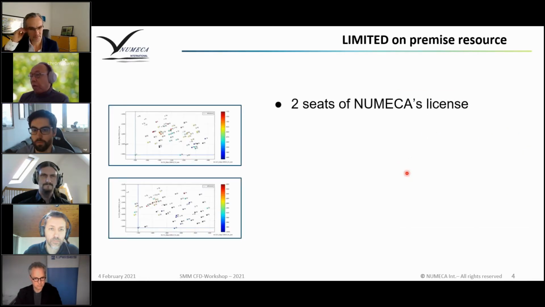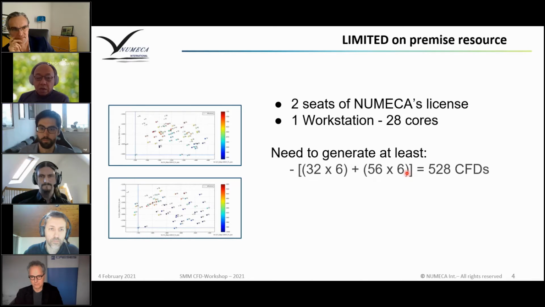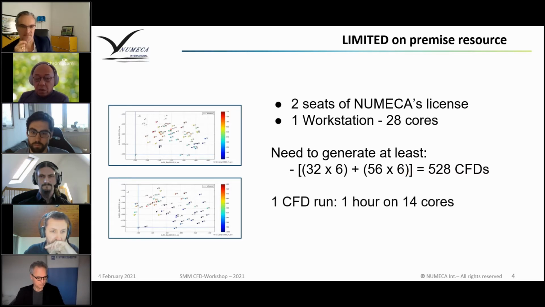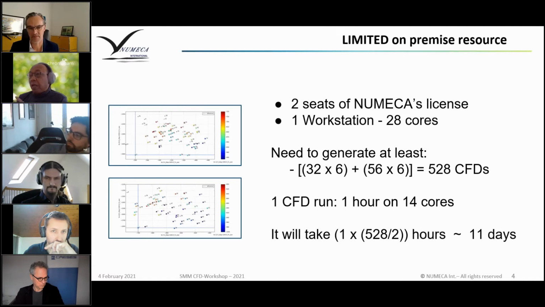You have 2 seats of NUMECA license, 2 seats of Fine Marine or Fine Design 3D, and 1 workstation with 28 cores. This is what we learned from the first presentation. Then we need to generate at least 528 CFD runs in total. With the average that we heard this morning, between 20 minutes and 2 hours, with an average of 1 hour for all computations, it will take 11 days.